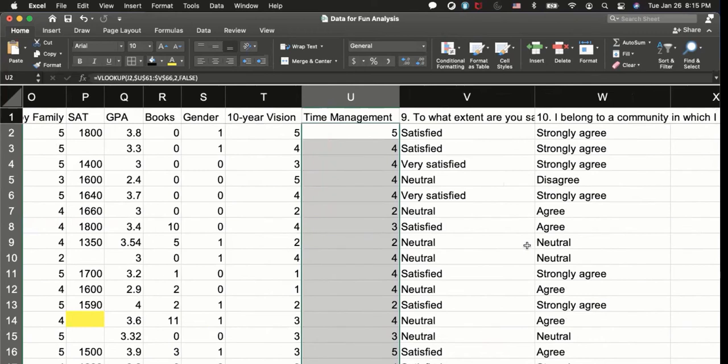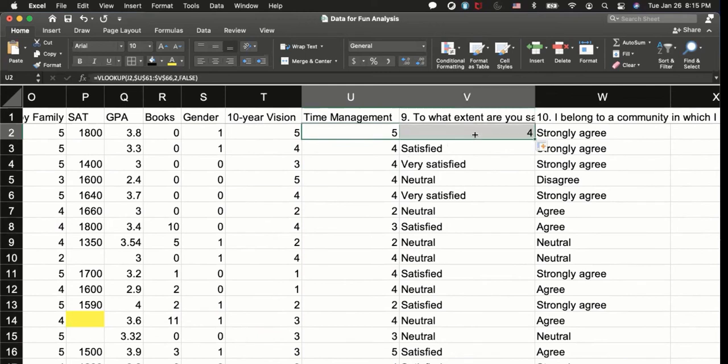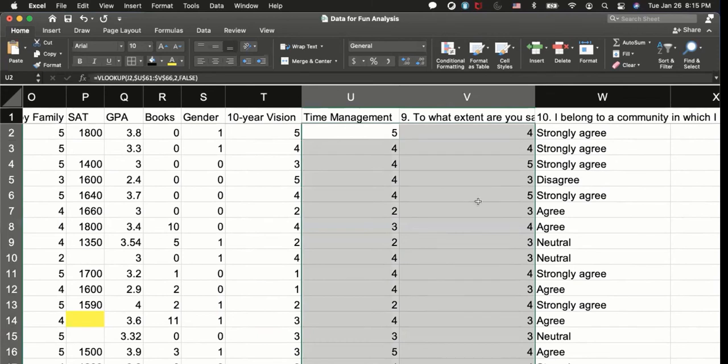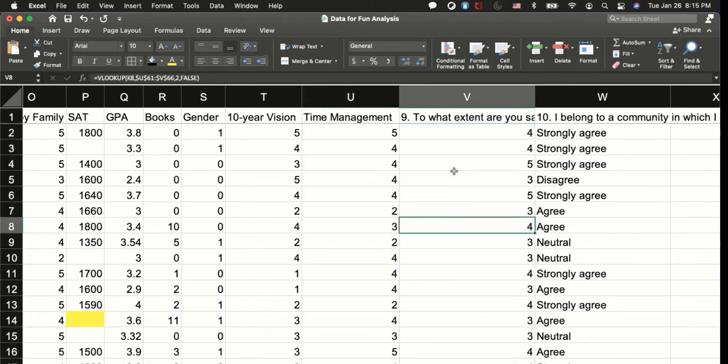And then we have satisfied here. So I believe this is the same scale. So look what I do. I'm going to copy, because we are using the same formula and the same location. Location changes, but the formula is the same. So I'm going to use this one, satisfied. I'm going to just copy that and then copy that. I should have the same formula for that.